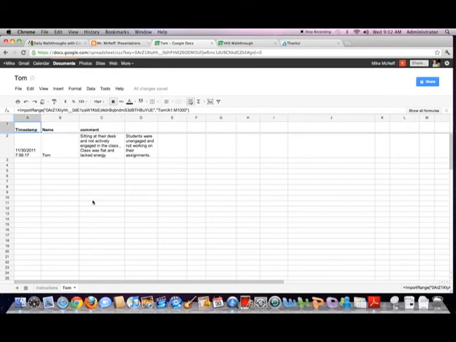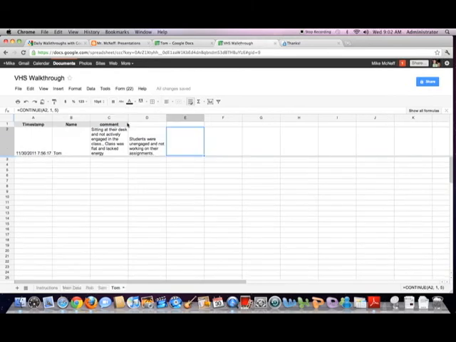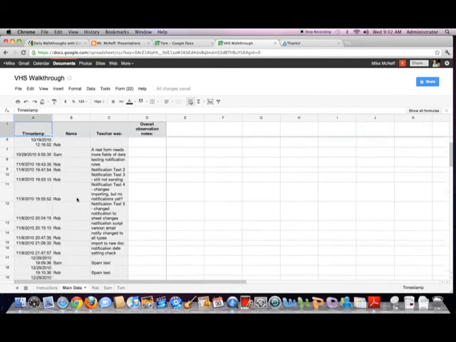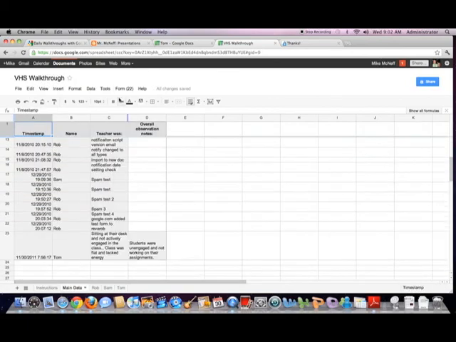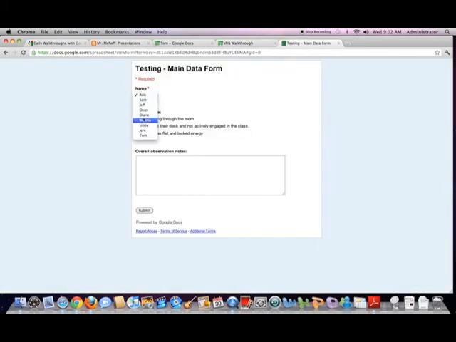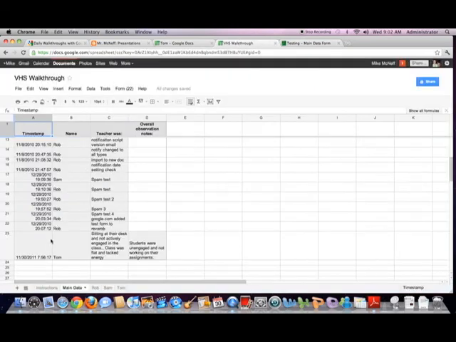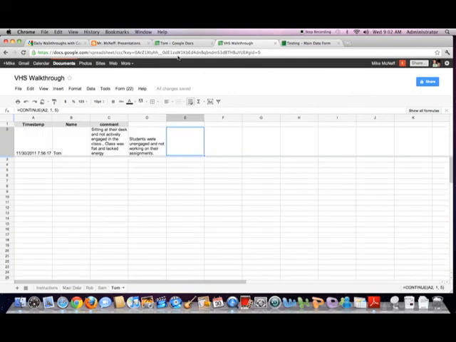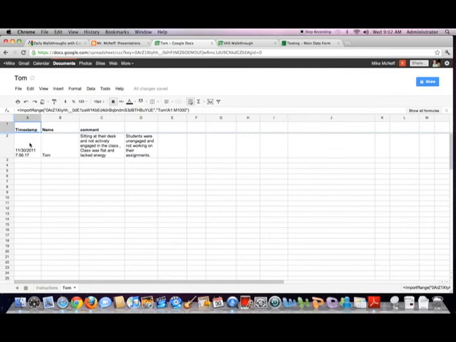So just to wrap it up real quick, if you go back, we have our main data form here, okay, and then you have your live form here. You go in and you select your teacher, do what you want there. Once you submit, it automatically populates here and also here, and then also goes directly to that teacher's file that you share with them.